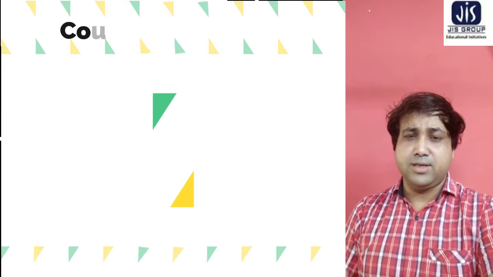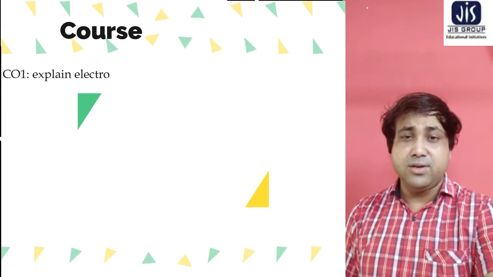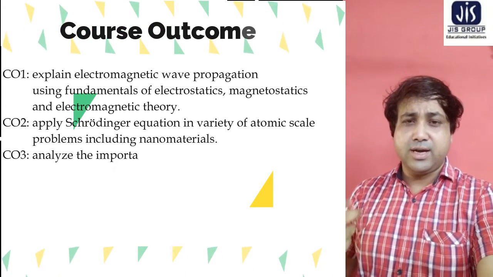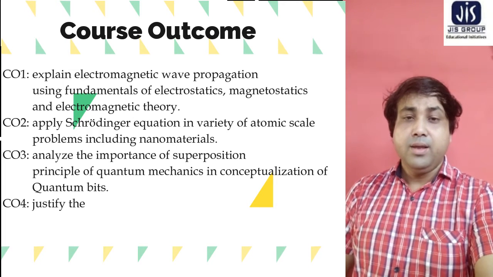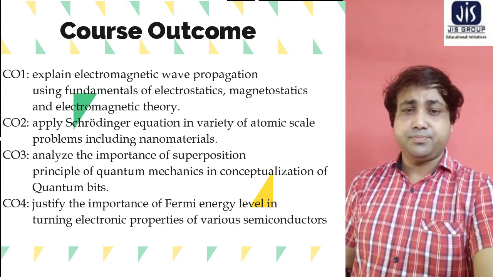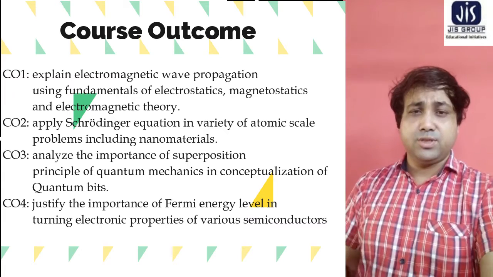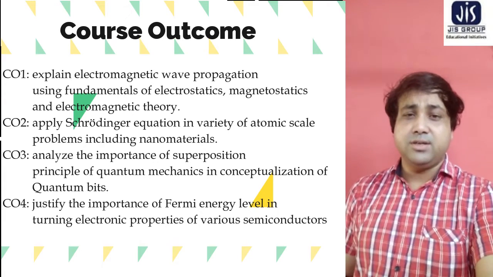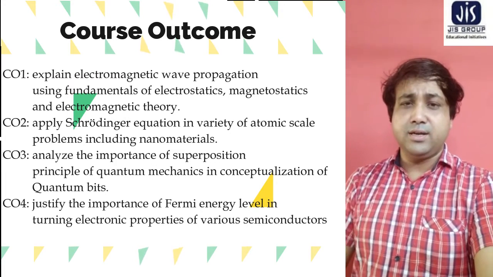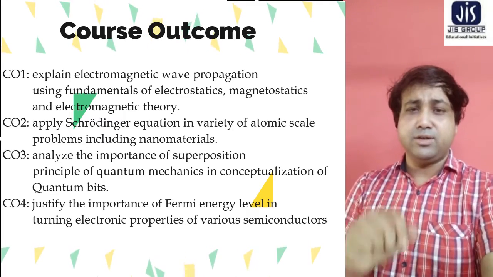Now the major course outcome of this Physics 2 course for CSE or IT students is that after undergoing this course, you will be able to explain electromagnetic theory with your basic knowledge of electrostatics, magnetostatics and electromagnetic theory. You will be able to explain the most modern computing devices using the latest ideas of quantum mechanics principles. You will be able to explain the operation of the most modern storage devices, how they evolved from magnetic storage to semiconductor devices. You will be able to judge the requirement of the latest material for computing, for circuit design, and for storage material, that is the ideas of nanomaterials.